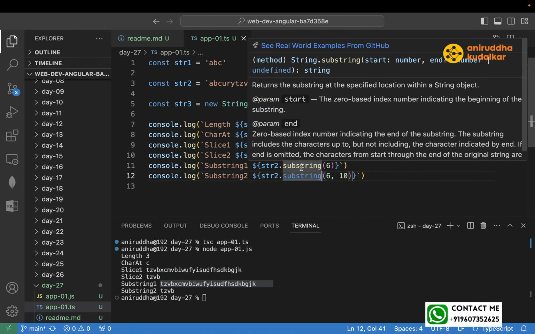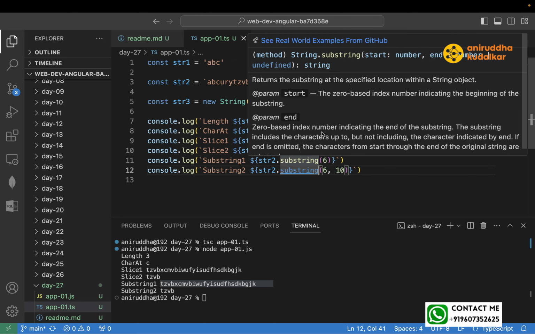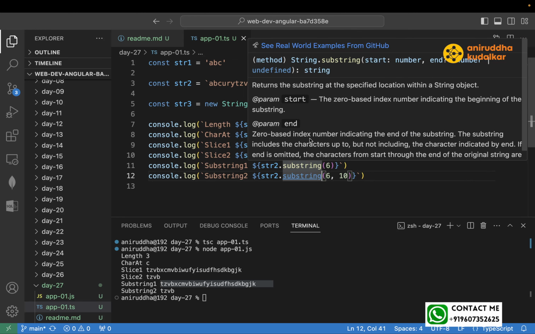Now if you go to the documentation, see here, start is a zero based index number indicating the beginning of the substring. End is a zero based index number indicating the end of the substring.